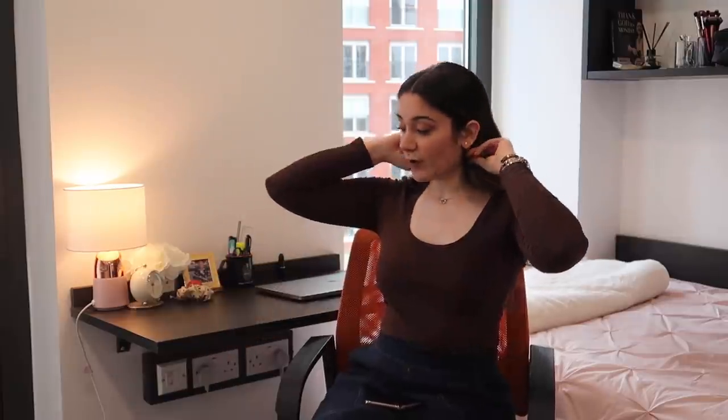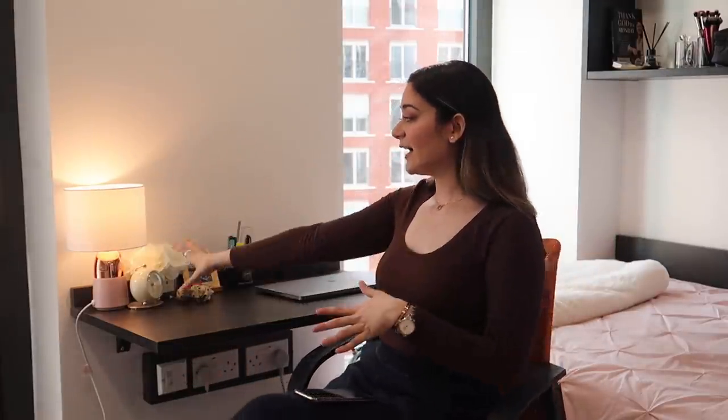Another one of my favorite parts of the room — where I literally spend most of my time — is sitting on this chair and working at this table. Most of my classes are offline but there are still a few online ones. This is also where I edit. I spent so much time looking through different accommodations when I wanted to upgrade to a studio and wasn't sure if they'd have one in the same building, but eventually I feel like Urbanist just does it right — you can see how everything is placed and how huge the room is. When I show you the bathroom you'll be mind-blown, because for London standards it's massive.